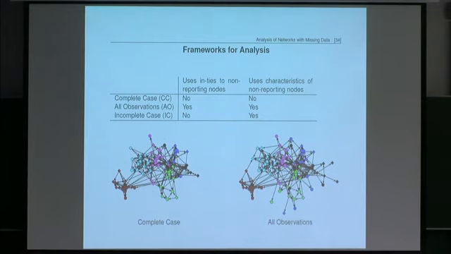So we can see here the differences in structure. I'm going to focus on these two models. The paper also includes this incomplete case model, which uses those additional covariates, but not the extra tie information. And this was just done to assess whether any differences between these two models could be accounted purely in terms of covariates rather than network structure. The moral of the story is that no, it cannot. So I'm not going to spend a lot of time talking about it here.